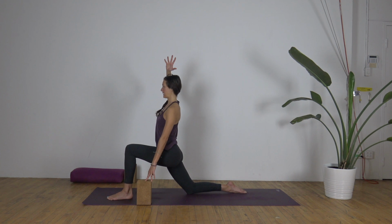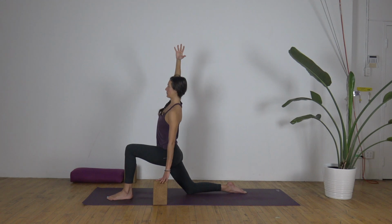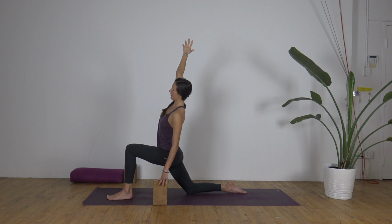So drop that left hip down. Low belly zips in. So the left heel's pulling back and the right knee's drawing forward. Lateral stretch up and over to the left. Bow the right side. Chest open. And inviting in this enlivening, fresh quality with every breath.